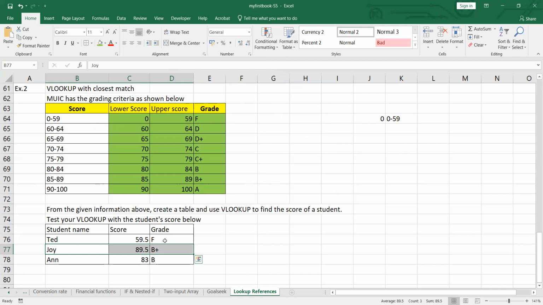Can somebody suggest to me, if you would like to give the dog to Ted and A to Joy, what should we do? Can somebody type in the chat box? Suggest to me please. If you want Ted to get the dog and Joy to get A, what should we do?